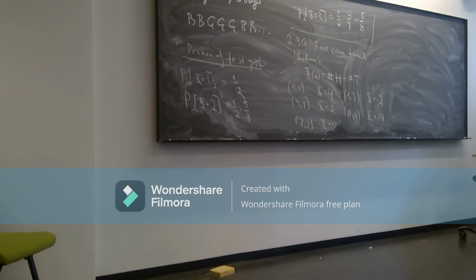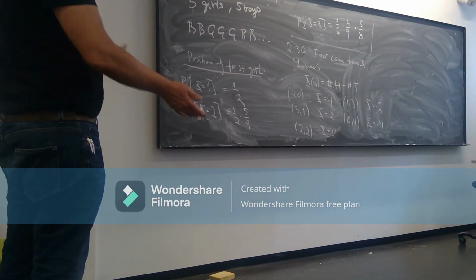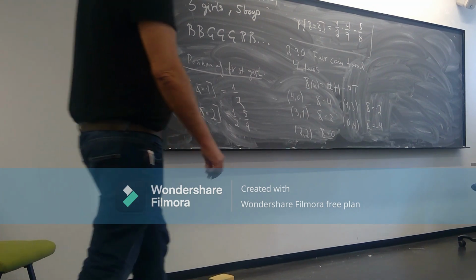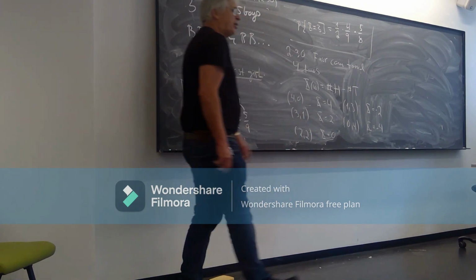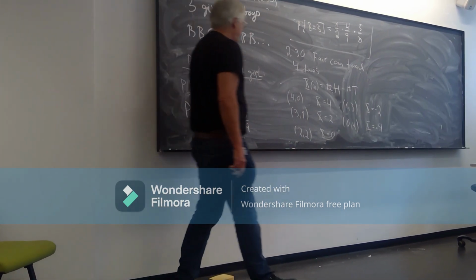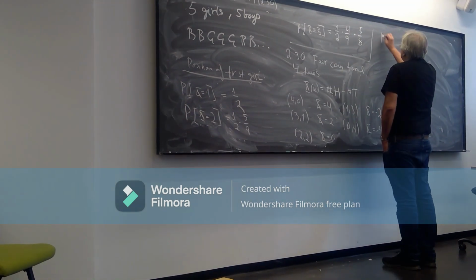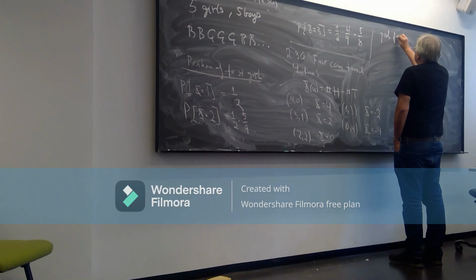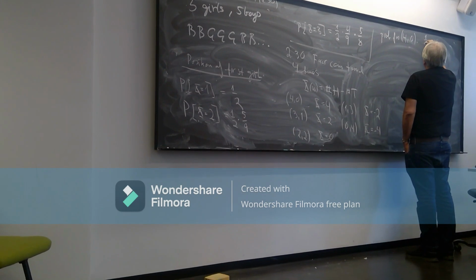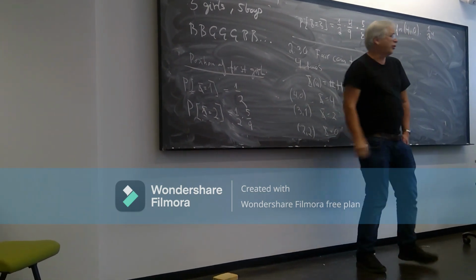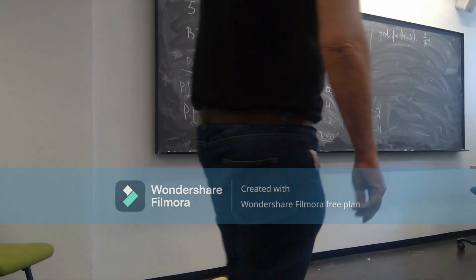So these are the possibilities. I mean, these are the only values the random variable can have. It cannot have odd values. It can just have the even values between minus 4 and 4. The problem is that these events are not equally probable, so you have to compute the probability for each one of them. So the probability for 4, 0 is just 1 over 2 to the 4, because you have to get heads every time.